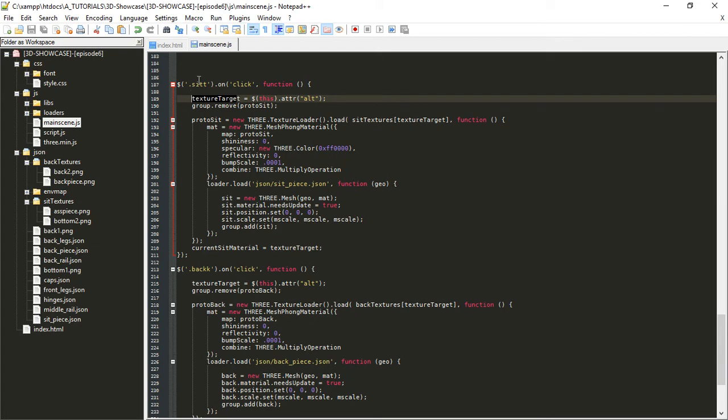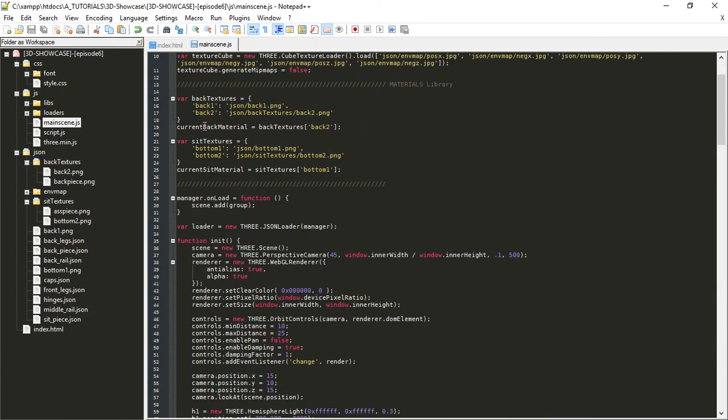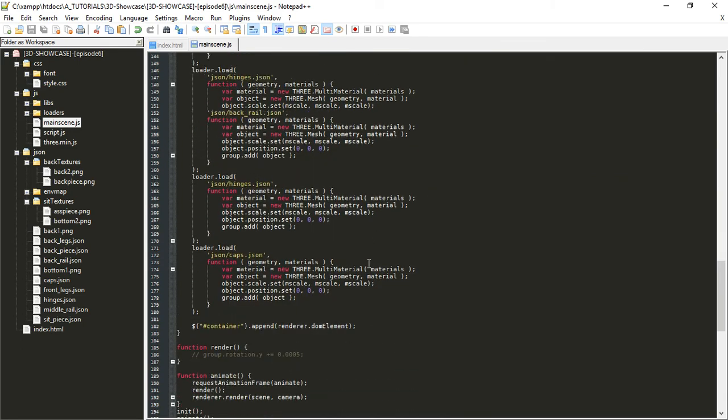And then if I call our texture loader and call our 3D model, I am calling our array sit textures, which is over here, and I'm telling it which element from this array to use as I click on our elements.